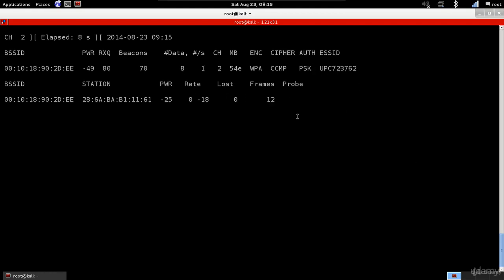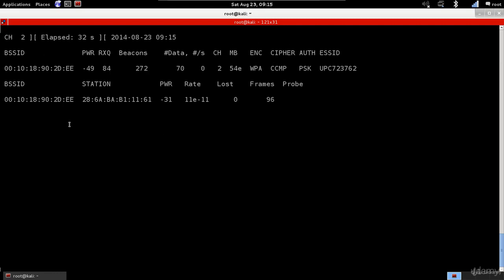We don't have any other networks with us. And we can now have a look at this section. In the previous video, we had too many networks here, so we only had one section in airodump-ng. This section was missing here, the second section. So the first section, as we saw in the previous video, contains all the access points that are within our Wi-Fi range. This section here.